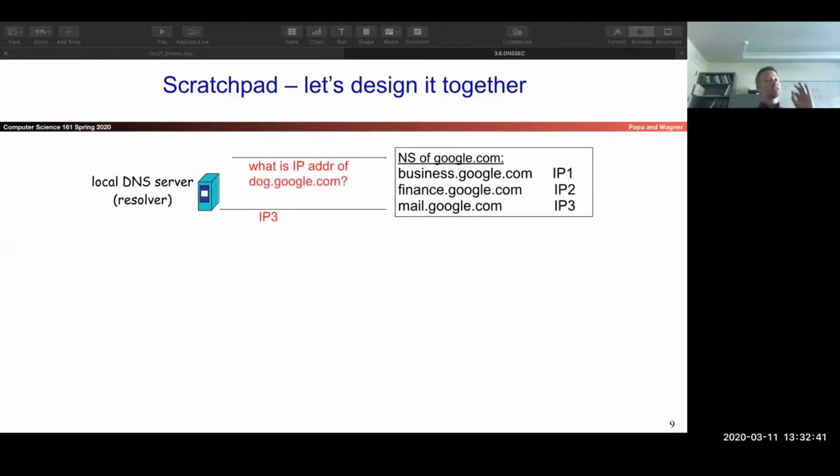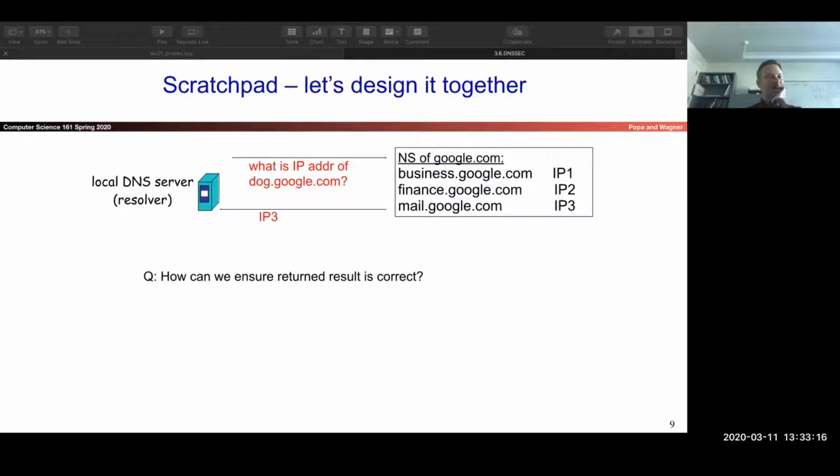Now I want to consider another tricky case. So far we've been considering the case of DNS queries where there is an answer, a positive response. We ask for a host name that exists, and we got back an IP address. What about when we issue a query for a host that doesn't exist? Like we queried the name server and we asked for dog.google.com, and there is no host name named dog. It's a little tricky to think how to handle this. Well, the answer that we're going to get back is probably actually not an IP address in this case, but the answer saying no such host.